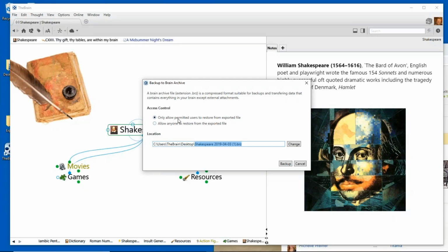When you make a BRZ file, you can actually keep it private, locked and secure, so only you with your account can log into the app and extract the data. In this case, I'll make it so that anyone can open up this BRZ that we'll share online and download it. You'll be able to open it up yourself, and if you're a Shakespeare enthusiast, you can start adding your own digital information. Now, we are not sharing a brain in Team Brain. In other words, if you make changes in your version of the brain, I won't see them on my end, so they won't get synced up to the cloud under my account.